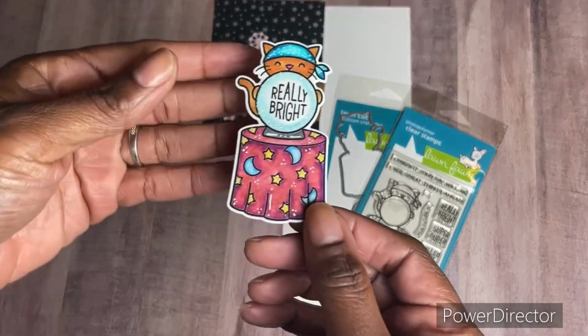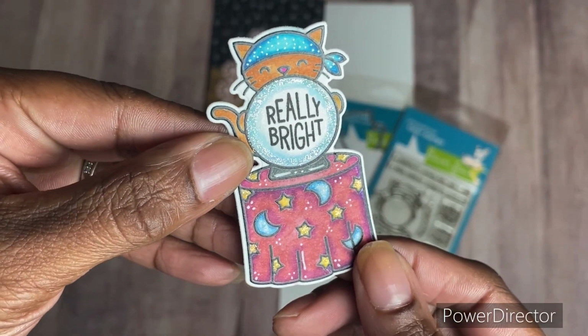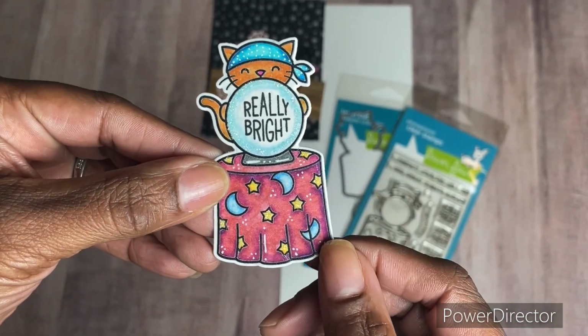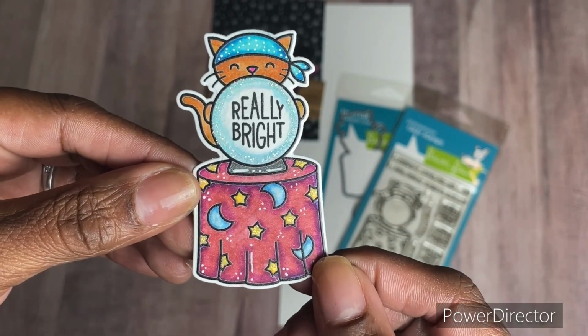But my crystal ball, it shows that our future is going to be really bright. That's each one of our futures is going to be really bright. So we need to bring that to fruition, and whatever we could do to brighten our days up, we need to make that happen.